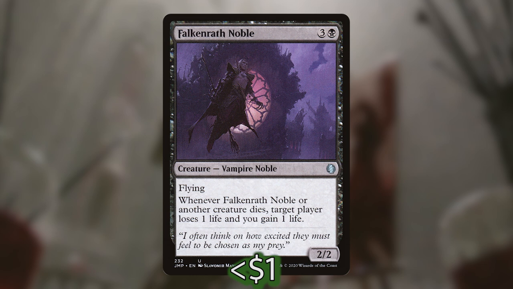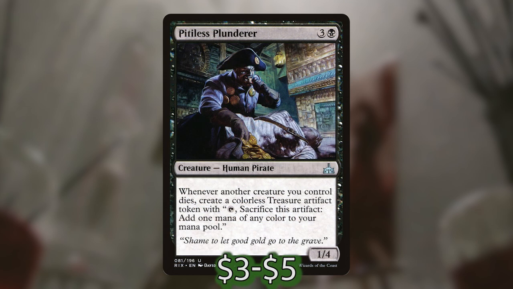Falkenrath Noble is 3 and a black for a 2-2 vampire noble with flying. Whenever it or another creature dies, target player loses 1 life and you gain 1 life. Pitiless Plunderer is 3 and a black for a 1-4 pirate. Whenever another creature you control dies, create a colorless artifact token with "tap, sacrifice this artifact: add 1 mana of any color to your mana pool."